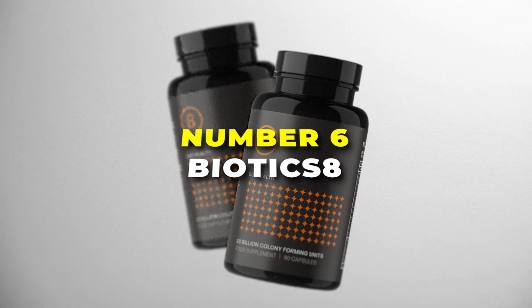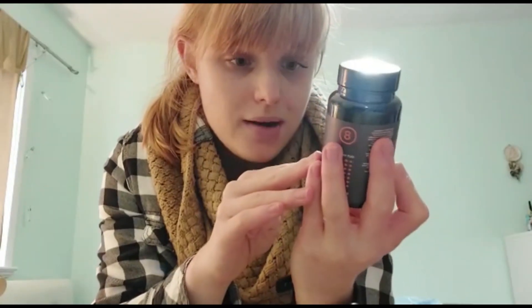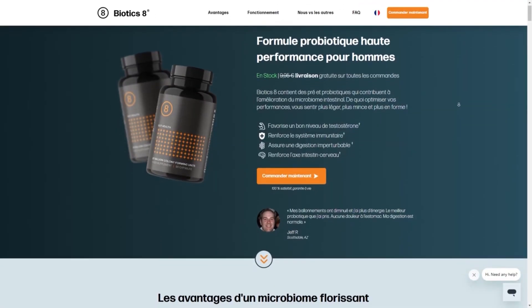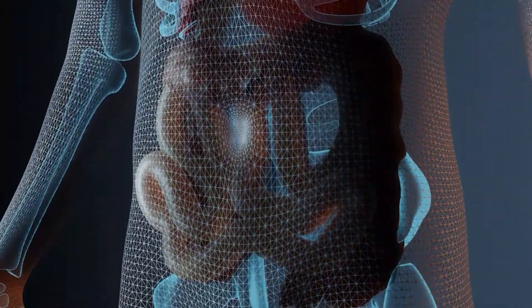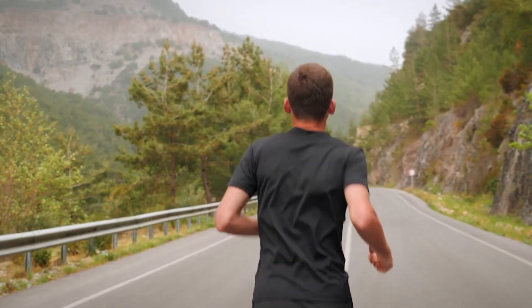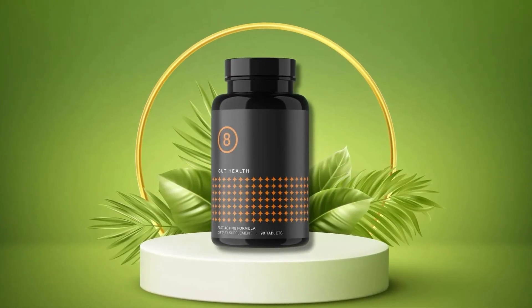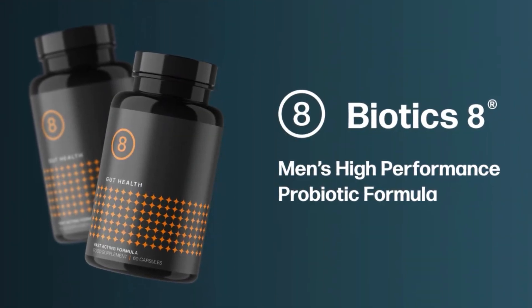Number 6 is Biotics 8 — the best option for men over 50 on our list. Biotics 8 is designed to keep your digestive system in check by giving your gut the goodness it needs to function properly. It has a blend of probiotics — friendly bacteria that help keep your digestive system balanced. When your gut is happy, you're more likely to feel energized, focused, and just overall better. A healthy gut can also support your immune system, helping you stay well even during colder months. Whether you're dealing with bloating, digestion issues, or just want to maintain a healthy gut, this probiotic has you covered.